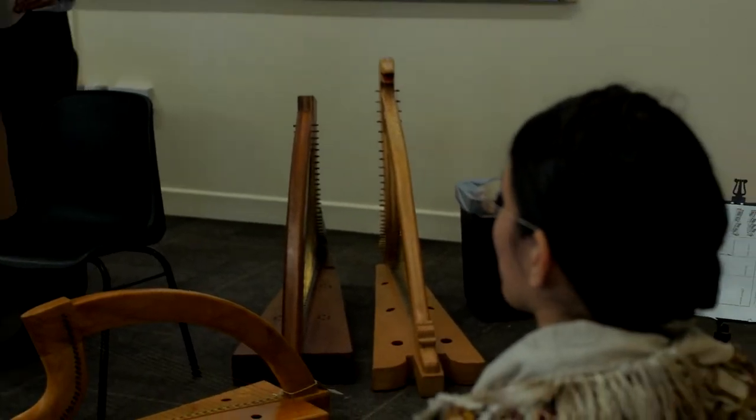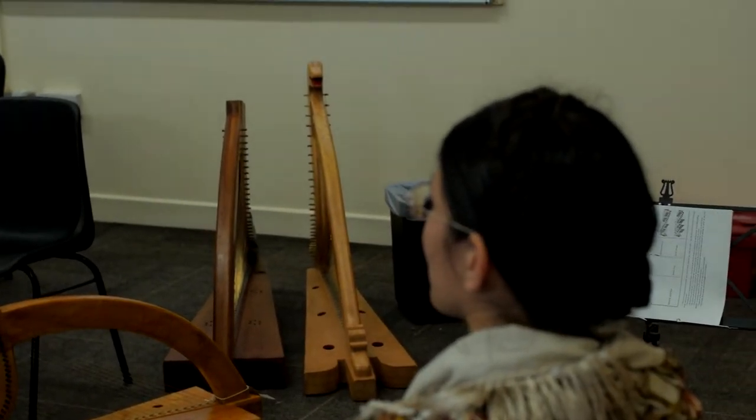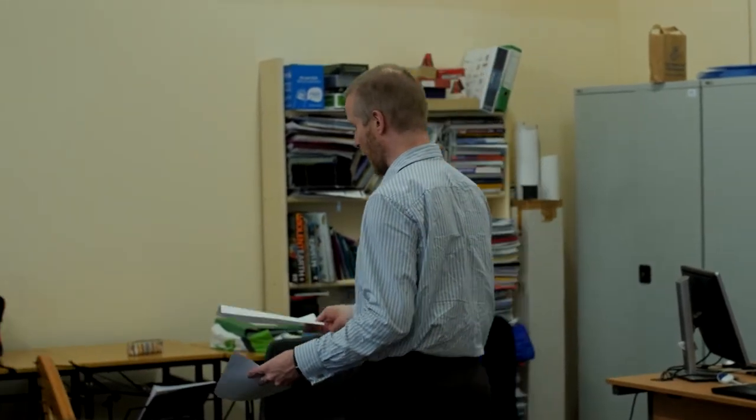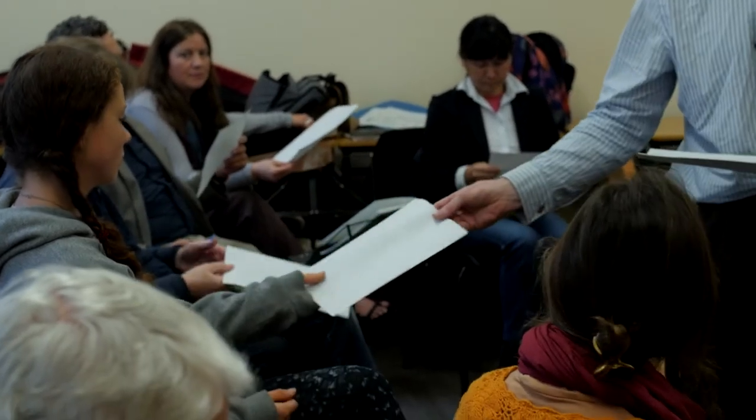See, one of the reasons for starting with the late 18th and early 19th century is because Edward Bunting was out there and he was chatting to the last of the old guys and recording their stuff. So this is a sheet that I prepared just for myself. And then a couple of days before I travelled over here, I found it on my computer and I thought, actually, this might be interesting for you guys.